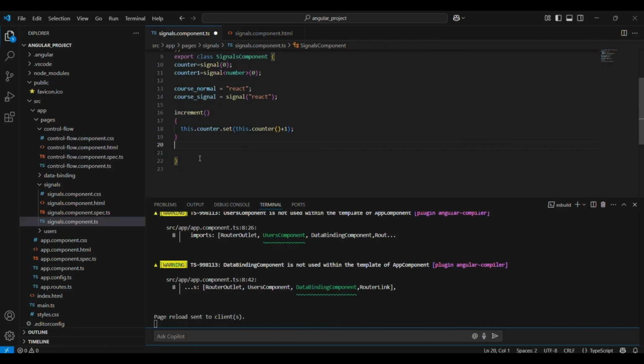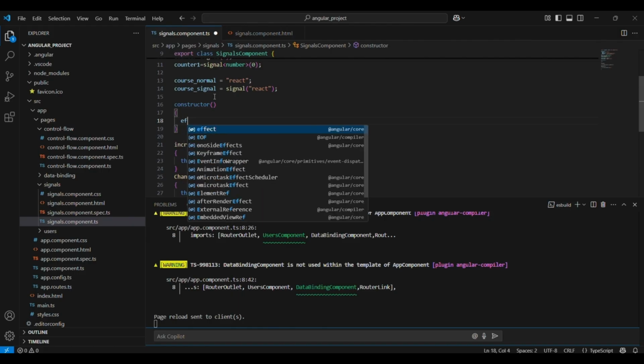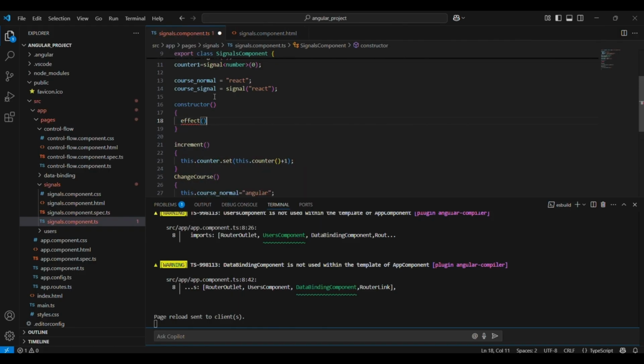Create a changeCourse function, and inside it, update the courseNormal variable by setting its value to Angular. Inside the constructor, use the effect function to log the value of the courseNormal variable to the console.